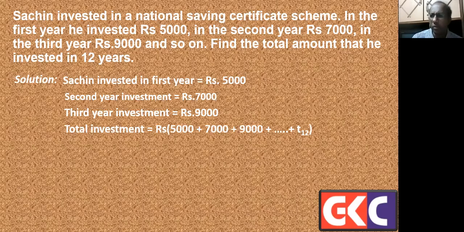but it is least important, we don't want it, because they want me to find the total amount invested. For getting the total amount invested, first what are the things we know? We want a, which is there with us. Then we want d, that is also there with us. Finally we want n, which is also there with us. And then at the end, Sn, the formula is n upon 2 into (2a plus (n minus 1)d). Any issues with this? Just check it out again. अगर कोई doubt है तो पूछ सकते हो, not now. Definitely write it down somewhere and keep it ready, later on whenever you have a doubt you can ask me.